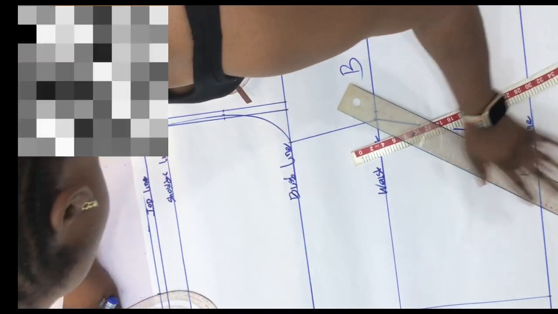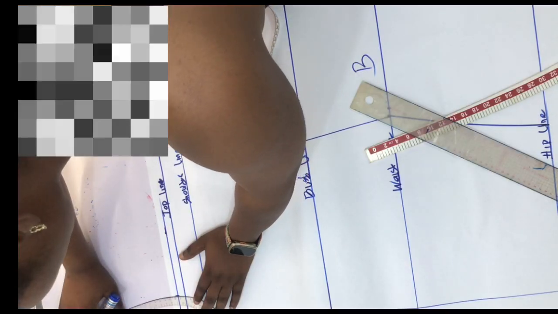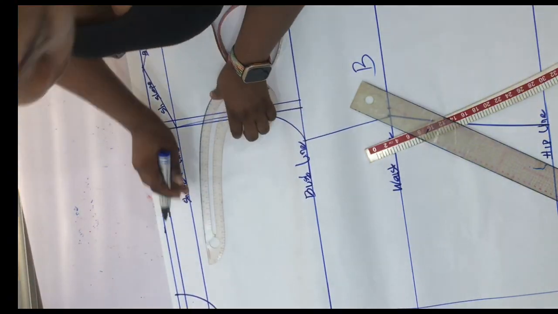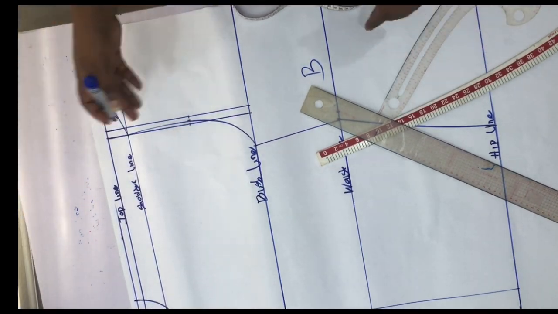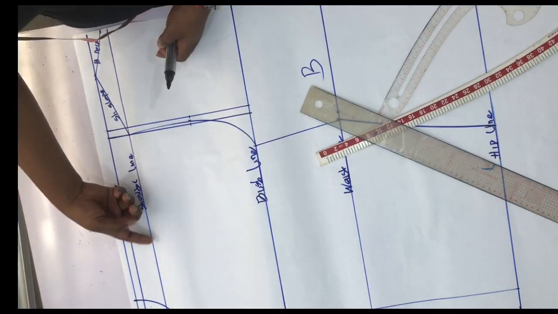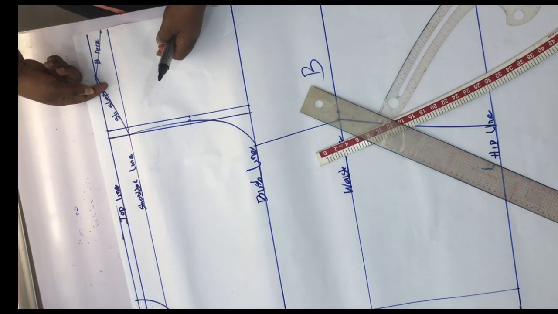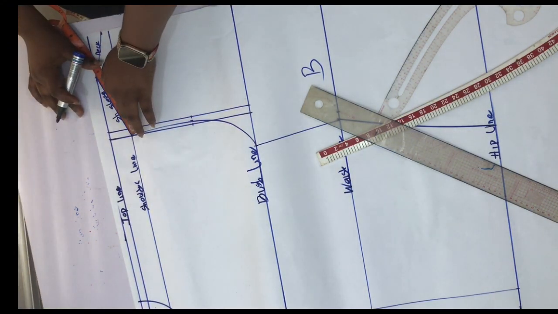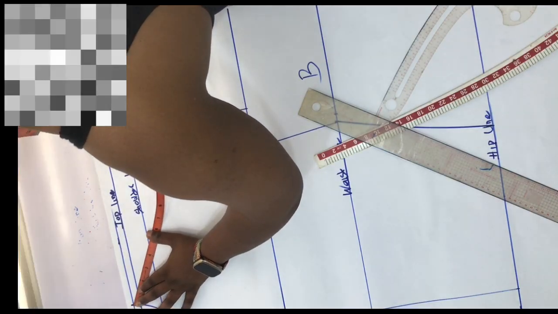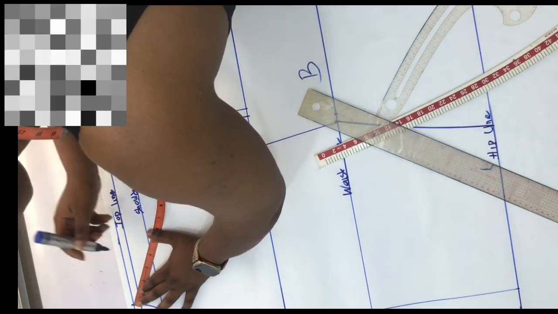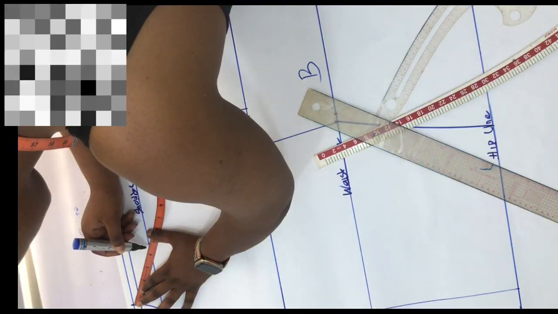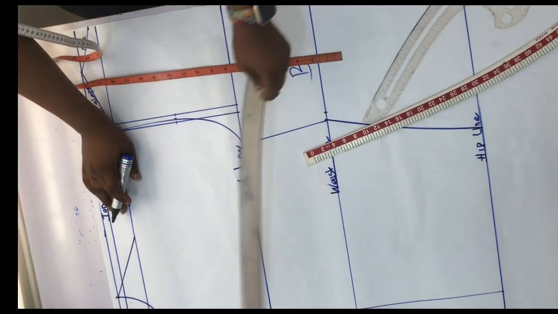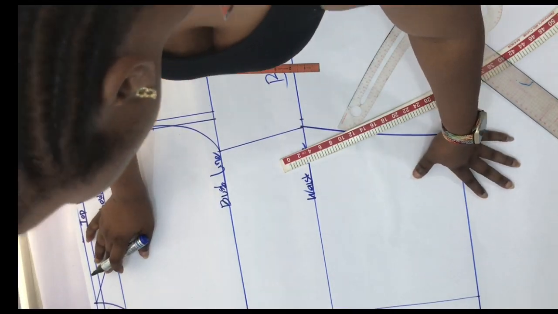So after doing that, the next thing I'm going to be doing is to measure my neckline. Before you measure your neckline, for the front you're going to be getting a new top line, because you cannot use the same top line for the back for the front. So I'm going to be measuring ½ inch upwards, away from the initial top line. Then I'm going to measure 3 inches for the neck width and 3 inches for the neck depth for the front. Then the next thing I'm going to be doing is transferring my shoulder slope from the back to the front, as you can see me do here.